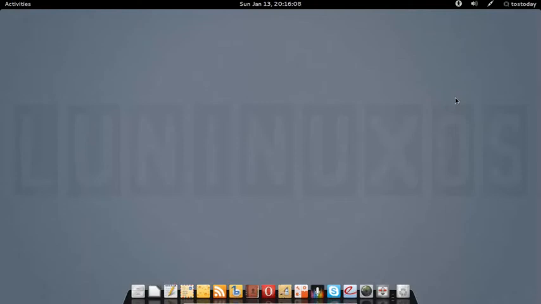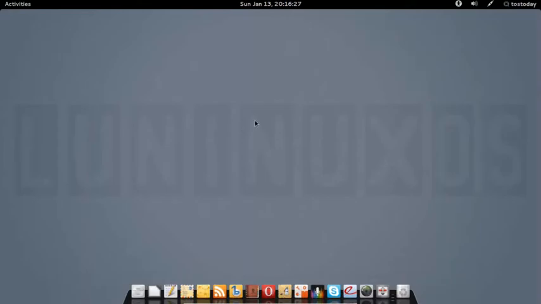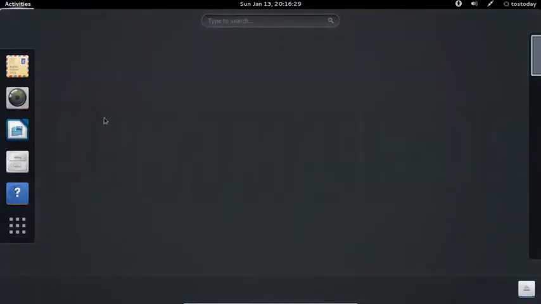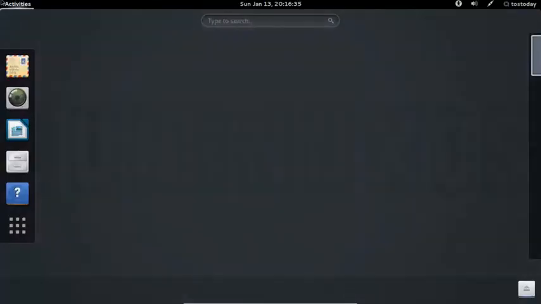It's somewhat bland. I do like this dock here at the bottom, somewhat reminiscent of Mac OS. It gives all the frequent shortcuts here, such as Skype, sound recorder. Looks like we have the Opera internet browser, contacts, media player, and so on and so forth. There is a hot corner here. Now, if you don't know what that is, I'm showing it to you now, I guess. You just point your mouse cursor away to the left, and it brings up another screen here. You can also click activities.